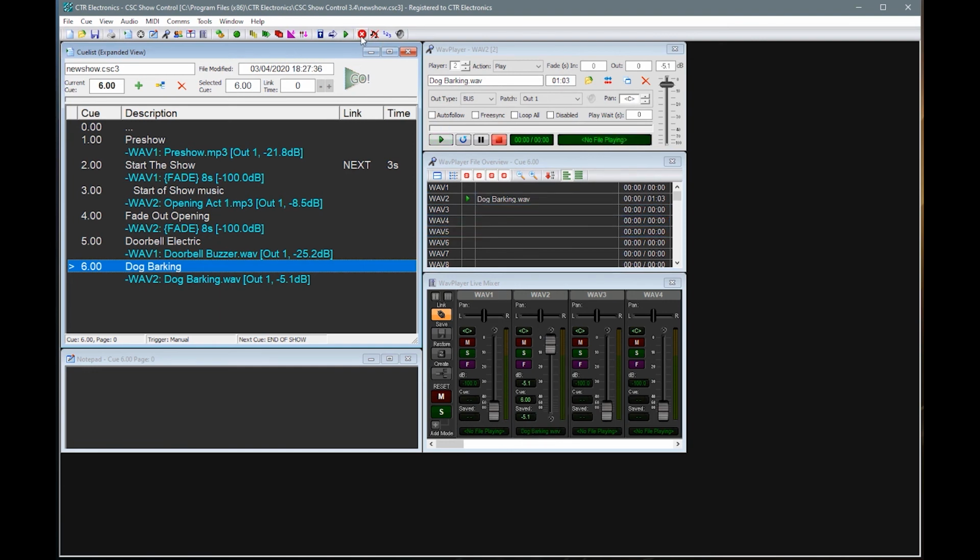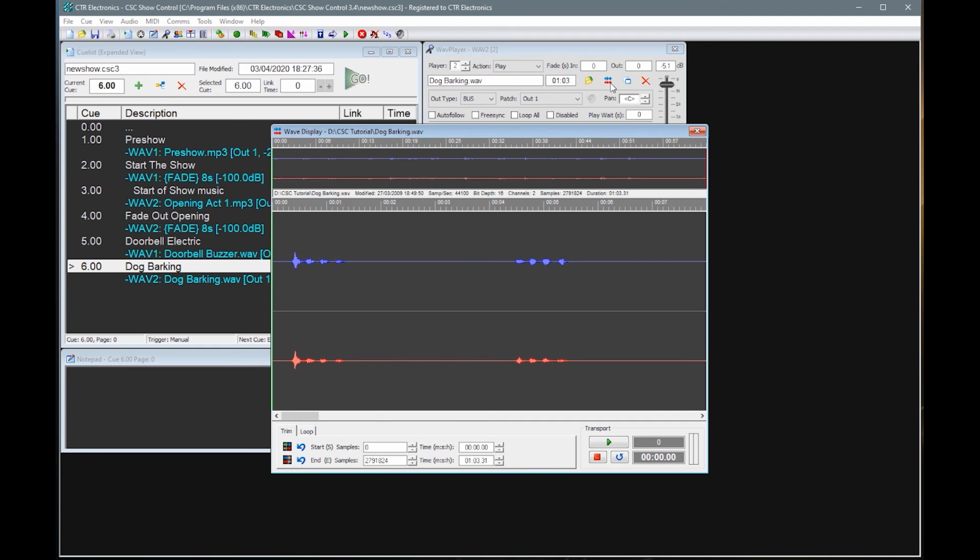So that particular sound effect isn't ideal from this point because it seems to bark and then it goes quite quiet. So this is a good time to actually look into using CSC's built-in wave display. Next to the open file button, you'll also see there's a button which says display selected wave in editor. If we click on that, it quickly does a scan. Obviously it's quite a low level file, and we can see what the file looks like. Actually it's a fairly regular dog bark in this one.